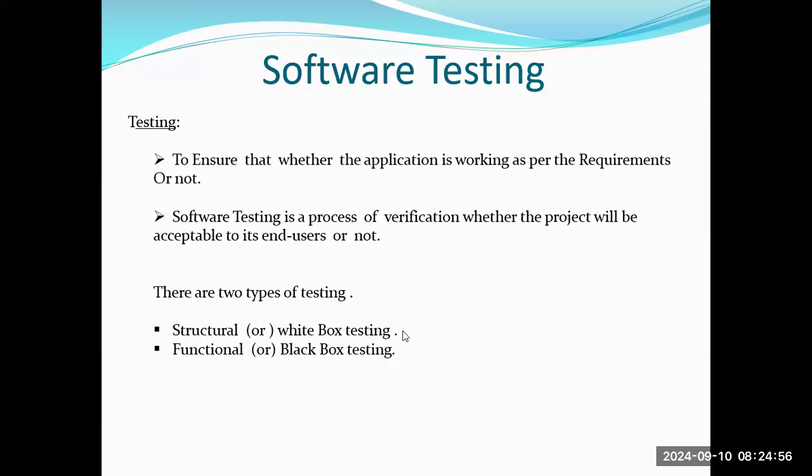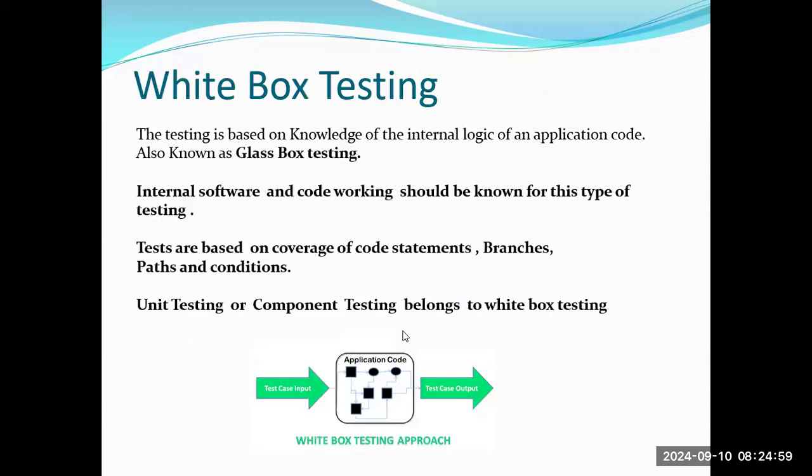Okay, let's see what is structural and what is functional. So structural testing, who will do it? Let's see, it is testing based on knowledge of internal logic. If you know the internal logic of the application code, if you know the code, in that case what kind of testing can you perform? White box testing. Now tell me, generally who knows the code, who knows the logic? Developer or tester? Obviously, developer, right? So simply we can say that if you know the code, if you know the logic, then you can perform white box testing.